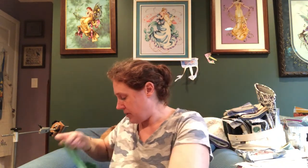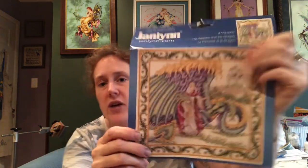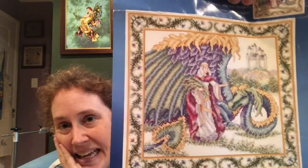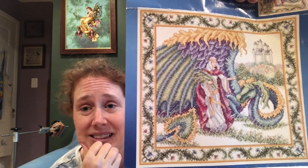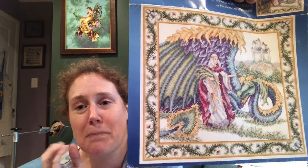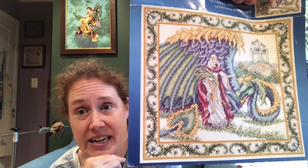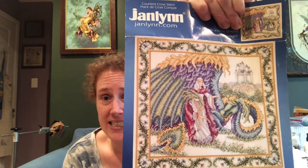So I picked up a different one that I had going, and in retrospect, it was a great move, because I picked up, what is this called? Yeah, The Princess and the Dragon. I think this might be one of the easiest Teresa Wentzlers. Again, I'm just basing that on the many that I've started. None of them are near completion. But by comparison to Woodland Fairy, this one has very few blends. There's still a lot of them, but there's also a lot of flosses that aren't blended.